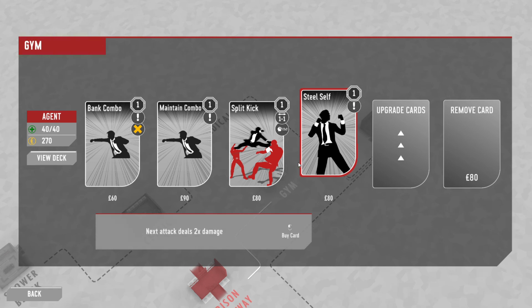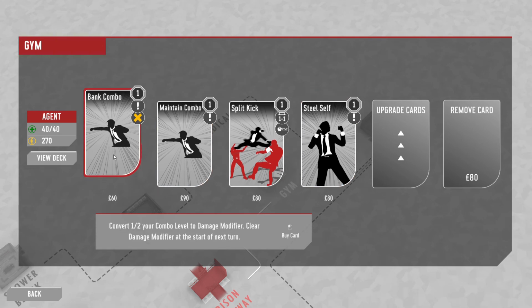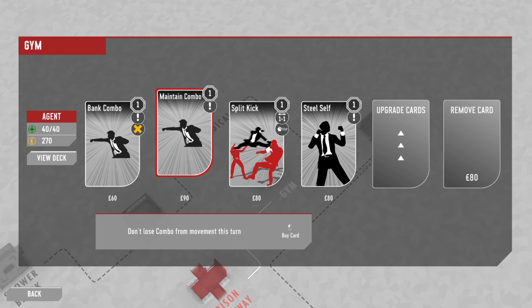Alright, bank combo, half your combo level goes to damage modifier, but your damage modifier goes away at the start of your next turn. No, I don't like that. It ends your combo. If you've got lots of attacks you can do this turn, maybe that's good, but that's not my playstyle. Maintain combo, you don't lose combo when you move. I'm losing like 1 or 2 combo when I move, so I don't really want to devote 1 momentum for that.